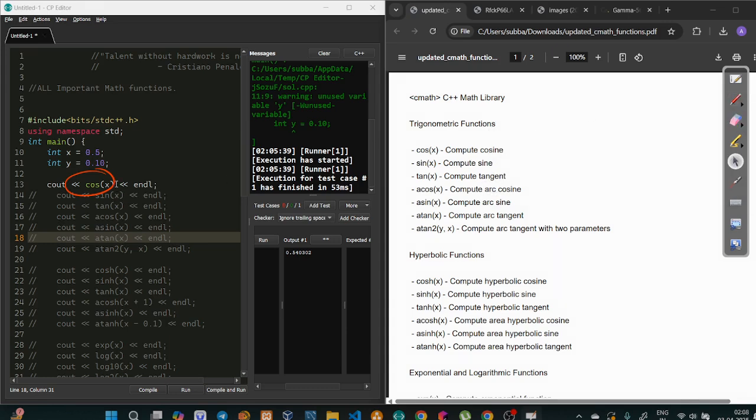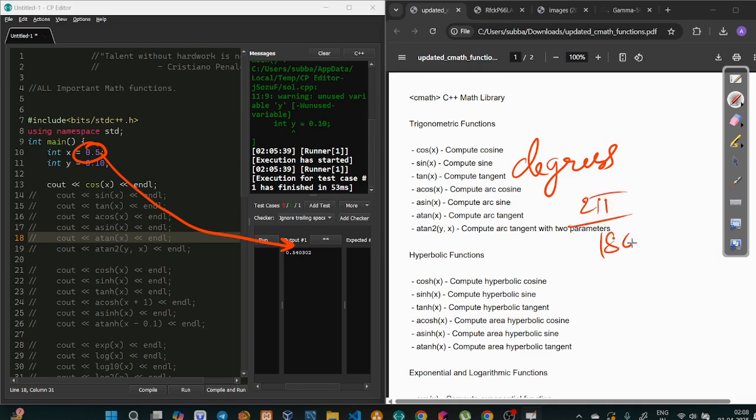That's what arctangent means, okay? So you can calculate the value of cos, sin. Here in input you'll be giving radians, and in the output you'll be getting degrees, basically it is 2 pi by 180, right? I don't remember, it's not that necessary. So basically you'll give in radians and you'll get it in degrees.